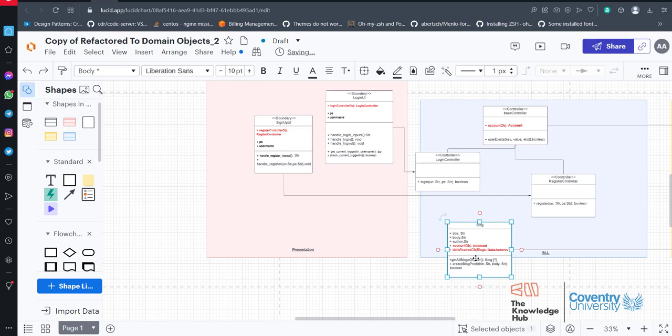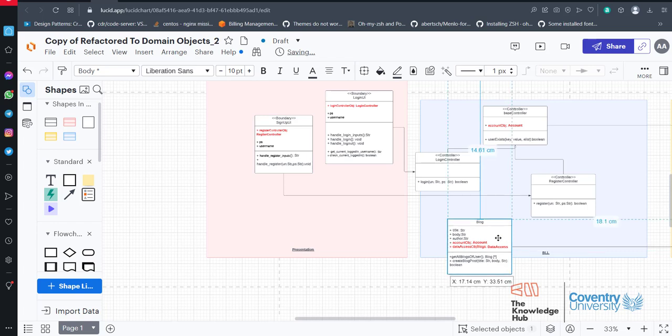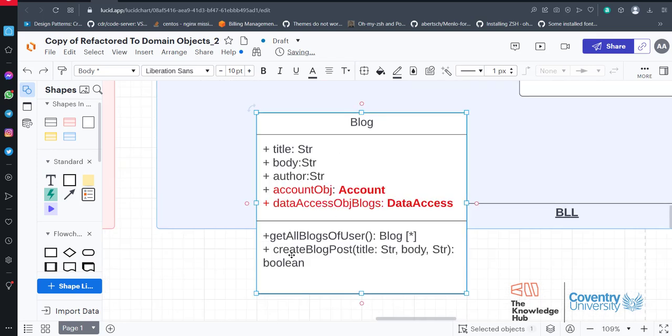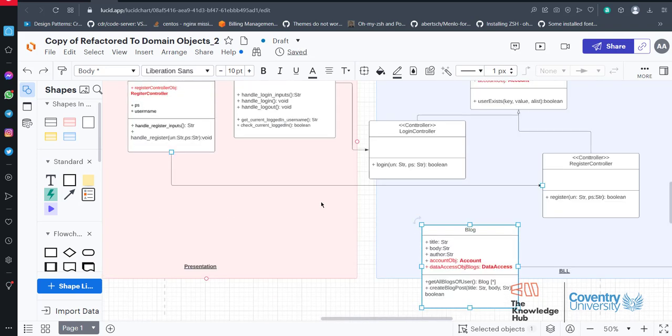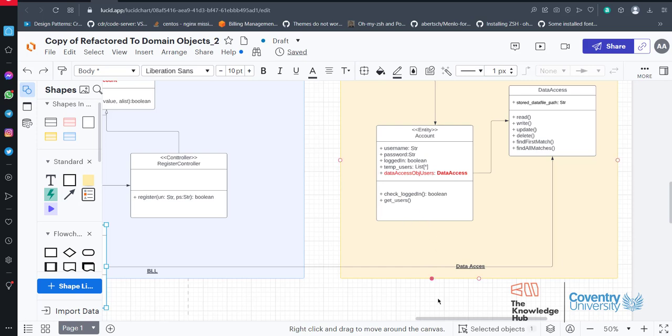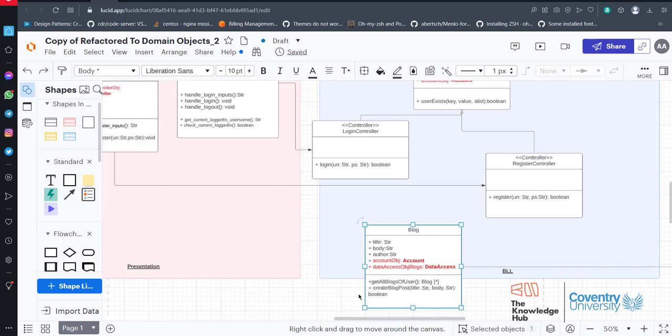Anyway, in the next session I'm going to refactor the block into ECB, to do a controller for every use case inside the block. Inside the block we have two use cases, so a controller class for each one. And create a boundary for each controller of the blog controllers. And then we have an entity of the blog that contains only the attributes and getters and setters and delegation. So I'm not going to do the last one.